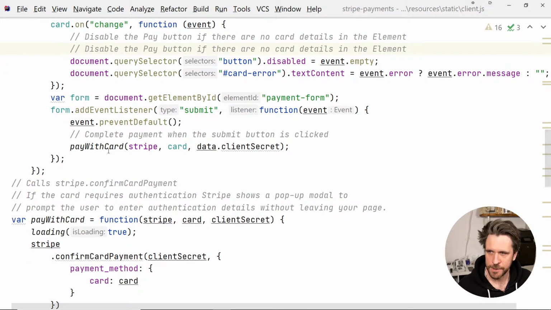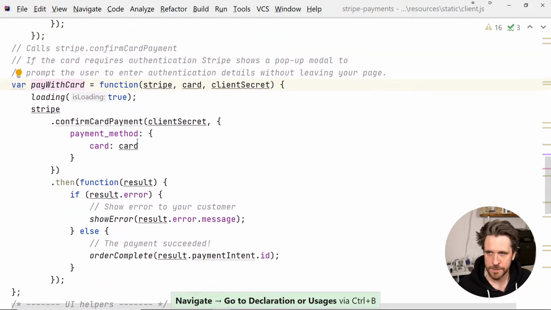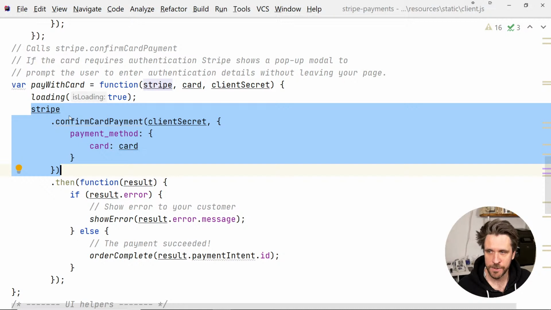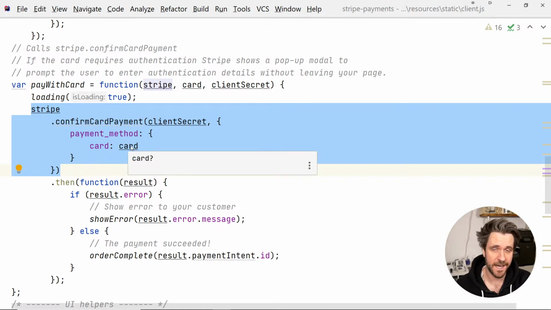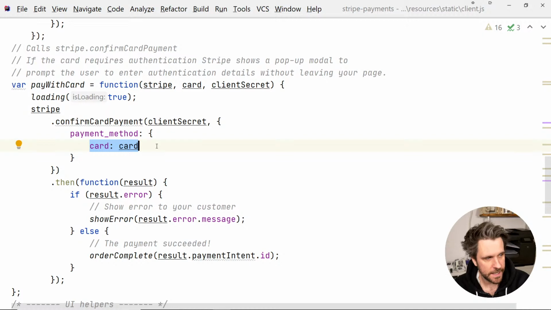Right. And then at the end, what you'll see is that we have our payment form. This is our HTML form, just our payment form. We have a JavaScript submit listener called pay with card. And what pay with card does is, again, it calls Stripe API. It calls Stripe confirm card payment, basically, with that card div where you entered all the details. So this is just quickly what my custom JavaScript code does from the tutorial and also what the Stripe API does. But in the end, it is really just two calls. You create a payment intent, and then at the end, you have to call at some point the real payment happens here, the confirm card payment. So you just say, boom, the user wants to pay, put in the client secret. This is the secret from the payment intent. You put in the card that the user submitted, and everything happens between Stripe and the browser. And my server never sees your data.